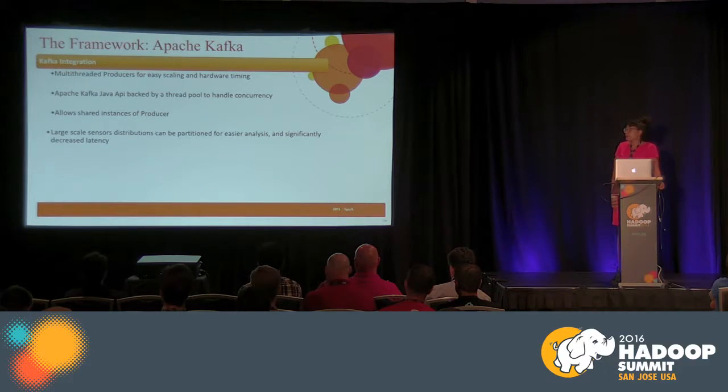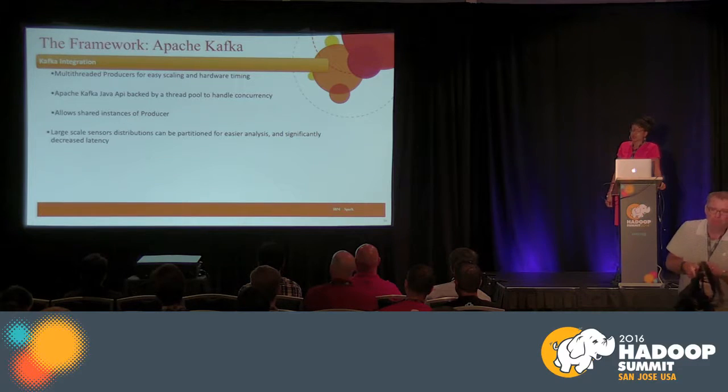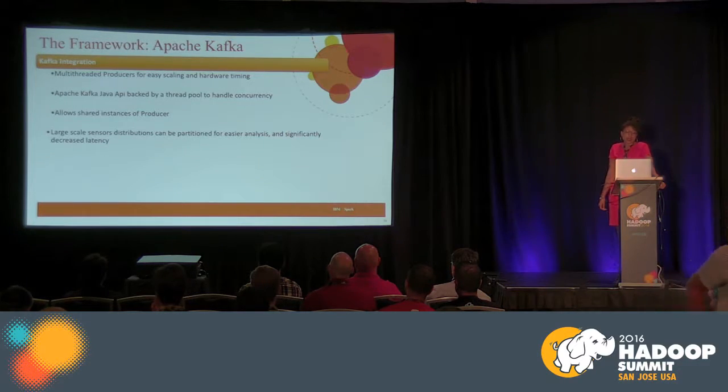So this is something that I implemented that I thought was very useful, and I did see a time improvement after doing that. You can share instances of the producer, so that was something that happened here. That's just a Kafka feature. And then if you want to partition it by sensor analysis, or by computational history data, or in a snapshot way, this is easy to do on the IoT cloud.